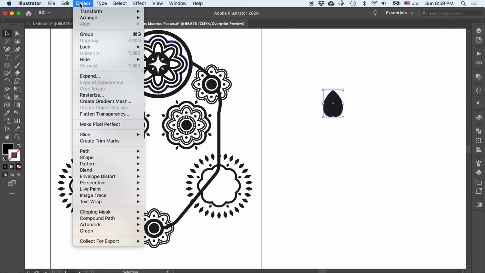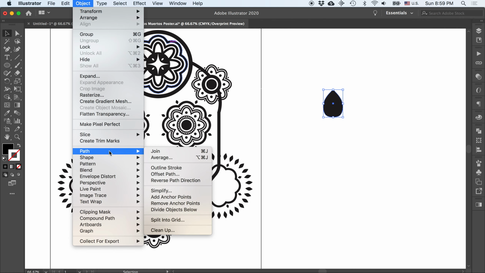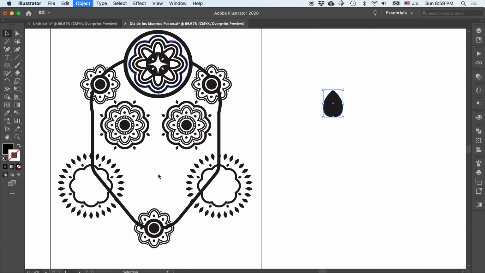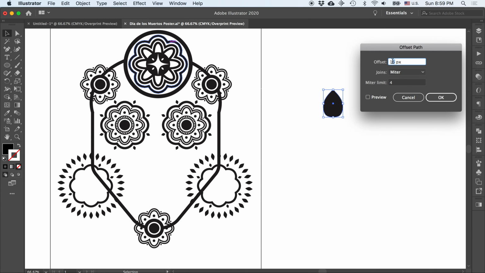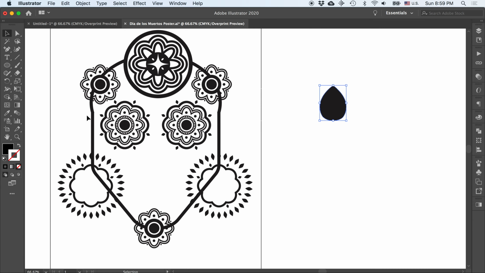And then I want to do the same effect by going into Path and offsetting a couple of times. It's going to 18. That might be too much. 11. Okay. And I'm going to do that again.